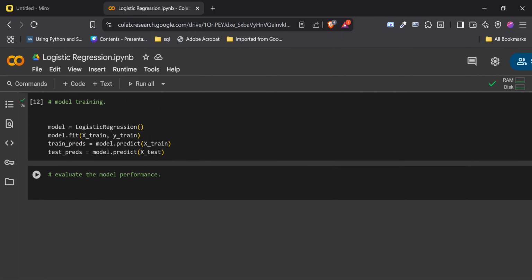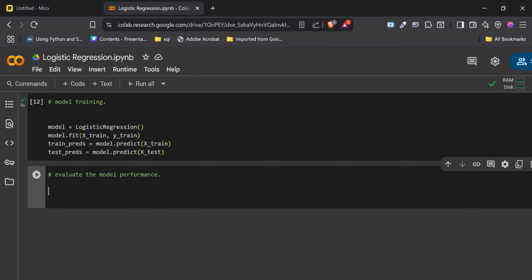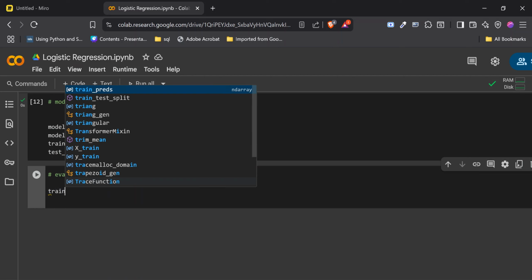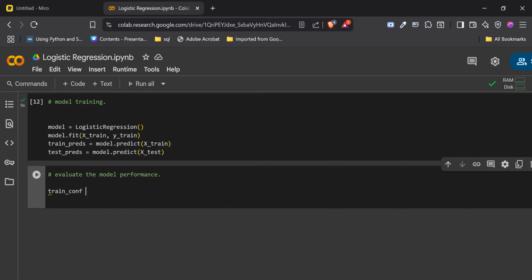So the first thing we're going to try to get is the confusion matrix. We're going to say train_conf, that is the confusion matrix of the training set.